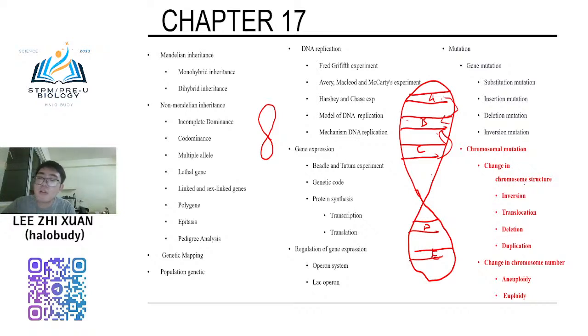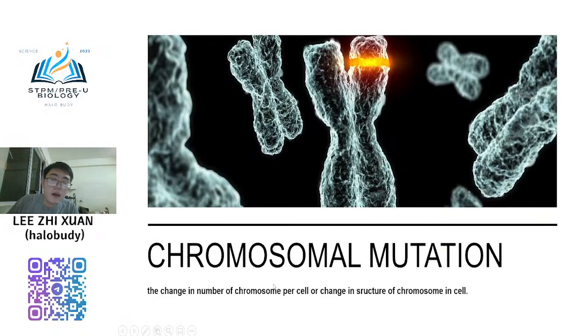Okay, this one is about chromosome structure, and this one is about chromosome number. I use the example of humans. Our human contains 46 chromosomes, right? Maybe if there is a mutation, some humans only have 45, and some humans have 47. Some humans have one extra, some humans maybe one less. So this we call chromosome number mutation. So this is just the general idea. So the chromosome mutations are easy: either a change of number or a change of structure.